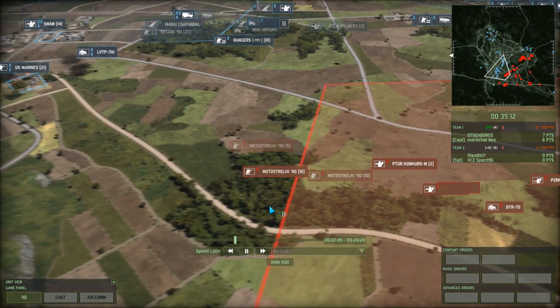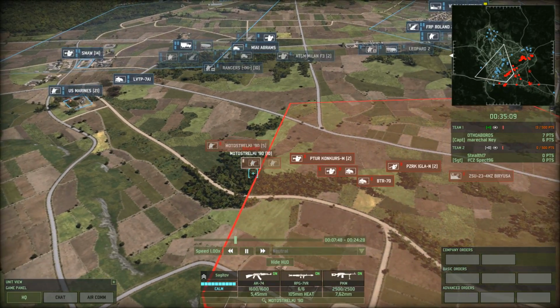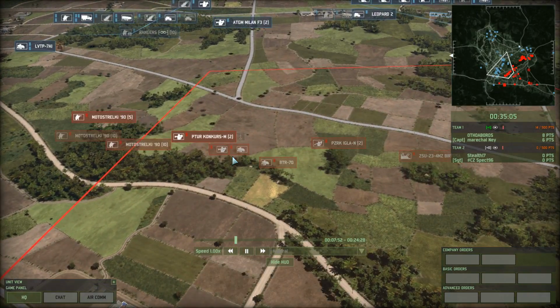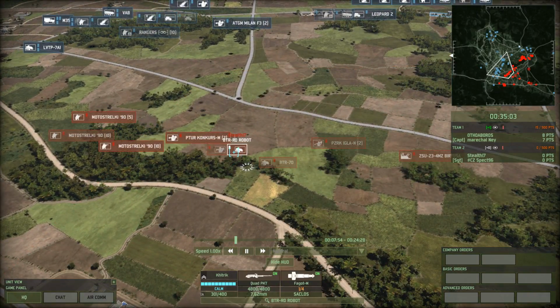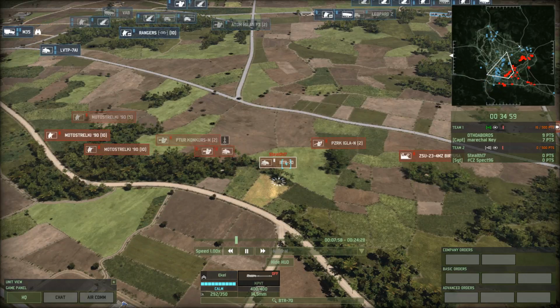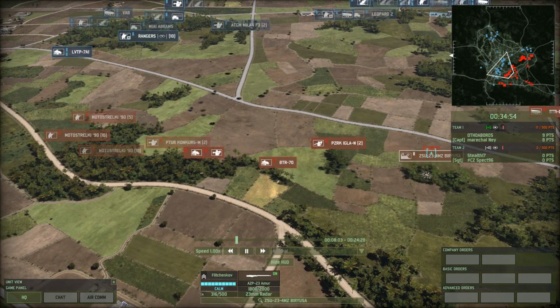And again, all I have left here is a bunch of Motostrelkis, basically a few BTRs, one BTR RD robot with Fagot HGMs, Concours HGMs with one missile left, BTR 70 with a machine gun, which I accidentally turned off, Iglas, and a Briuza.